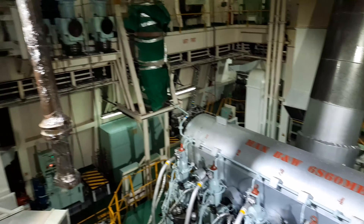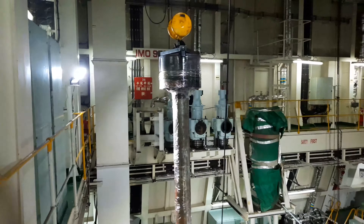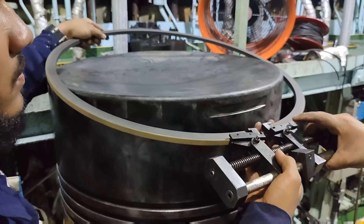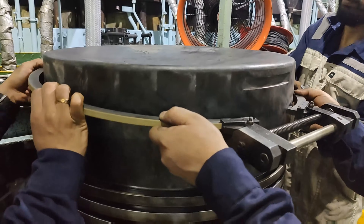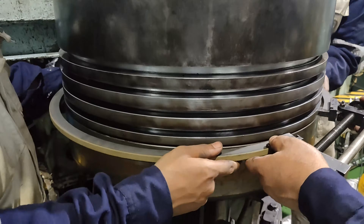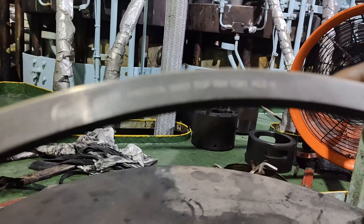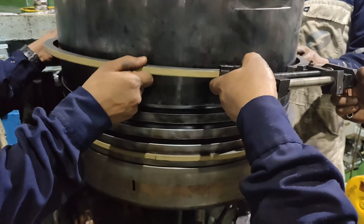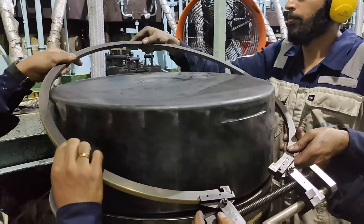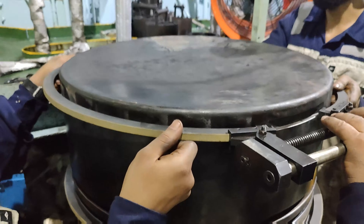As mentioned earlier, in our case the top ring groove height on the piston crown had exceeded its limits, so the plan was to land the piston crown ashore for reconditioning and use the spare piston available on board. All Kawasaki MAN B&W two-stroke engines are equipped with four piston rings made up of cast iron alloy. It is recommended to replace the complete set of piston rings at each piston overhaul. Fit the new piston ring set with the top mark upwards and alternatively with right and left-hand cuts. Do not expand the rings more than necessary, as stretching the rings leads to stress — care must be taken not to open the rings more than necessary when installing them on the piston.